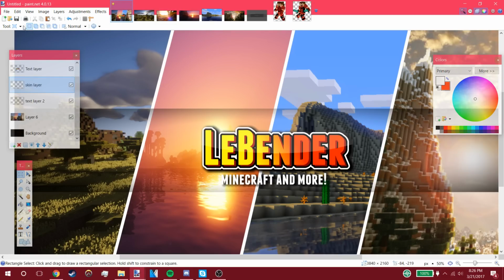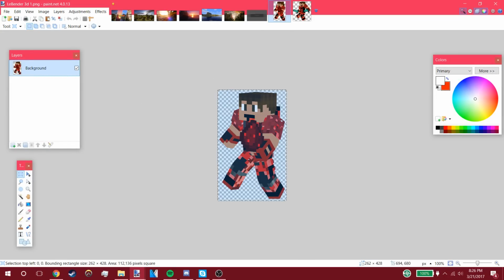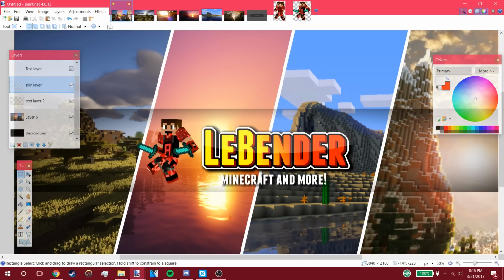Then you can copy and paste them into your skin layer. So take your little blue select tool, and just move it around until you think it's good. And you can resize it up to the proper size, and I think that's a little too small, so maybe a bit bigger and maybe a bit more to the right or to the left, or I think that's about good. So I'm going to click off my rectangle select tool, then go to the other one and copy that one, go back to the main image, and paste that around.